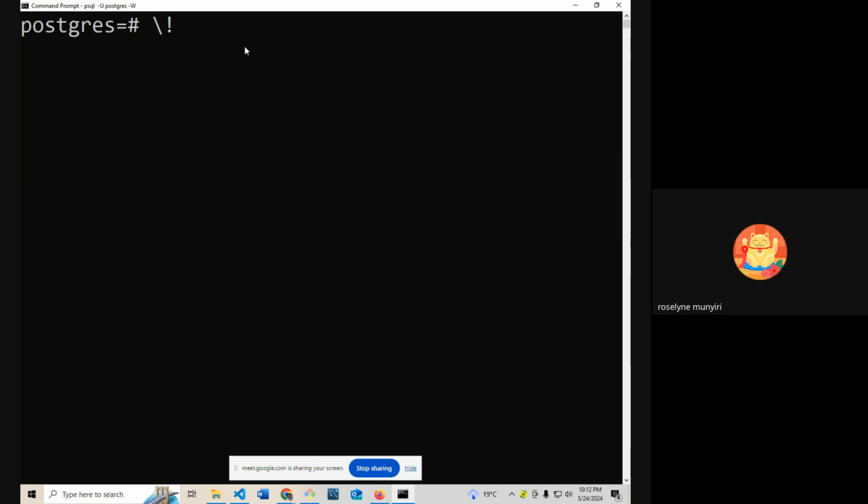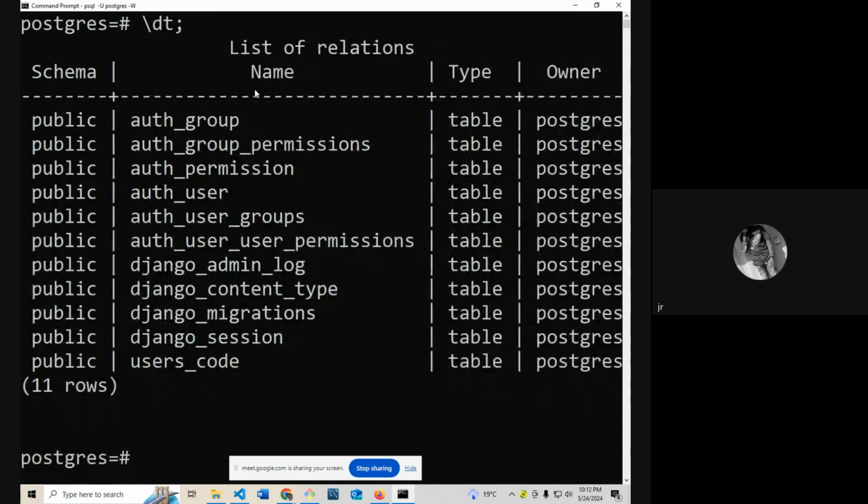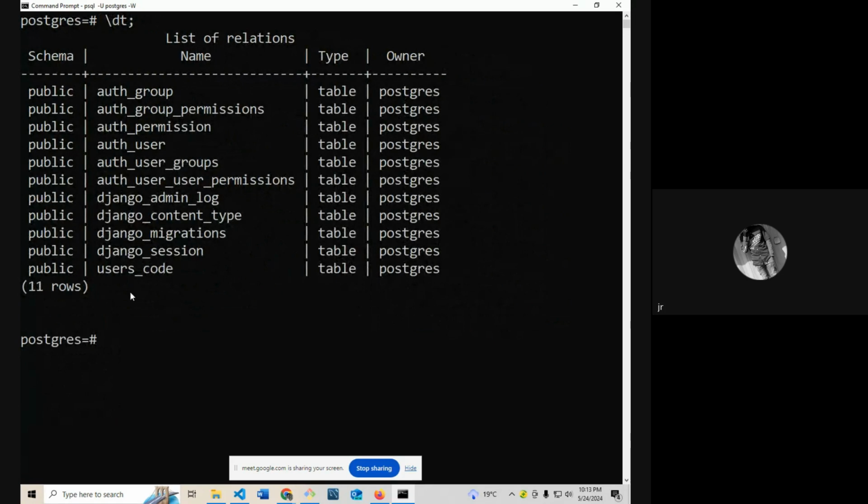Okay, thanks. Now I'll need to check the tables that I have. These are the various tables that I have. As you can see, I have a user table, Django sessions, migrations, content type, admin log, and many other tables. Now I want to see the various sessions that have been stored.